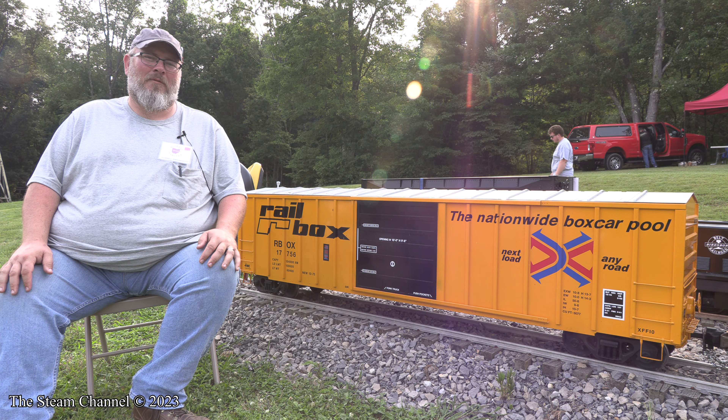We are expecting to put these cars on order in late this year, early next year, so you have plenty of time before they're released. If modern cars are your thing and you'd like to add some more cars to your fleet, we at Redding Car Company would be very happy to help you, whether it's in kit form or assembled. Just reach out to us at our website, reddingcarcompany.com, and we'd be happy to help you with anything we can.